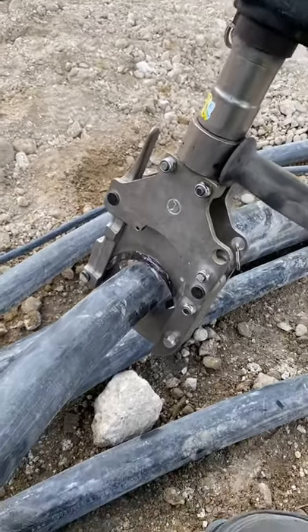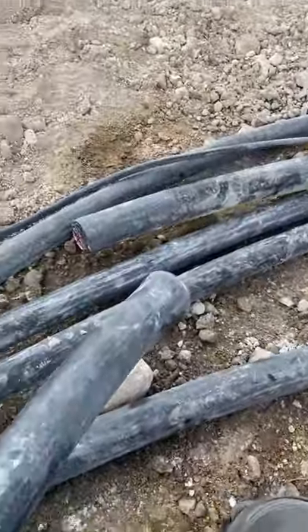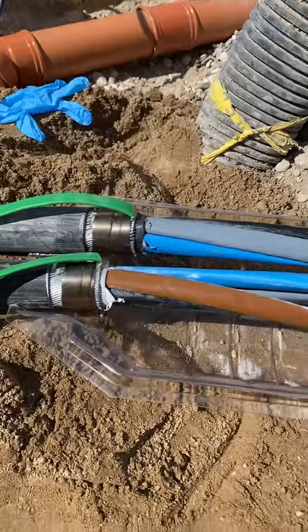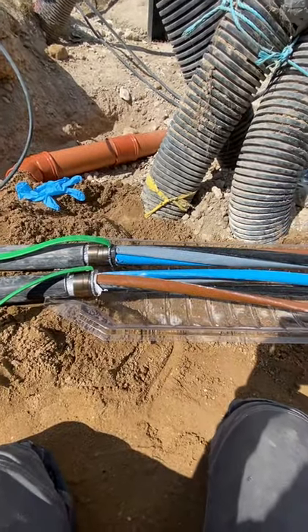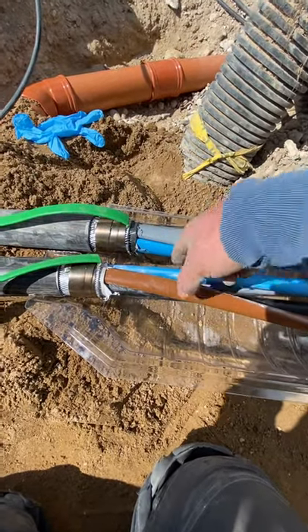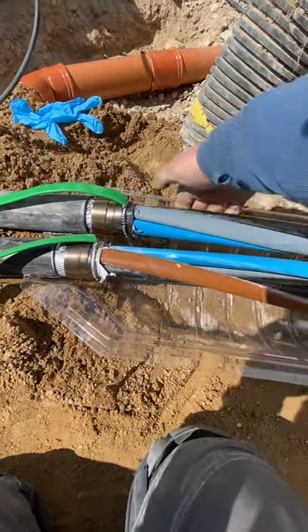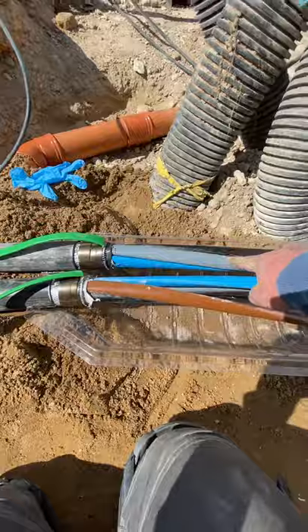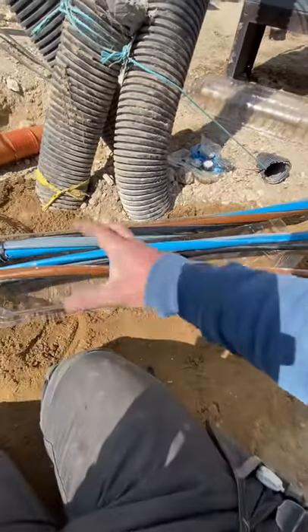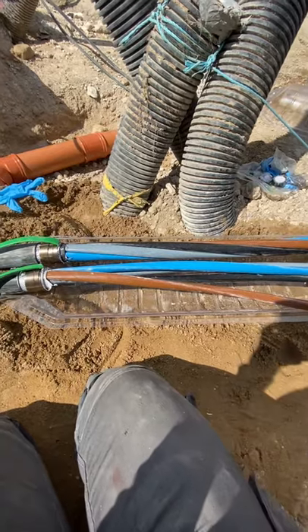So we've got Big Bird on the job today, even you probably won't be getting a look in to be honest. Just so everyone knows, that's a 4-core 185, straight through no problem. If you look at the way the cables have fell, they couldn't have fallen any worse really — maybe the two neutrals, so I can push them both to the bottom because they're both next to each other. But the black there is on the other side of the cable, the brown is on the top, on the other side it's on the bottom, the grey is on the bottom and the grey is on the top. So that is a pisser. But fortunately there's enough room to be able to roll them to wherever they need to be and it's a big joint, so there's enough depth to get them not touching.